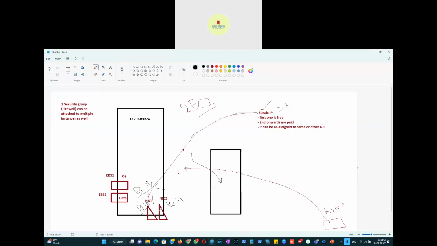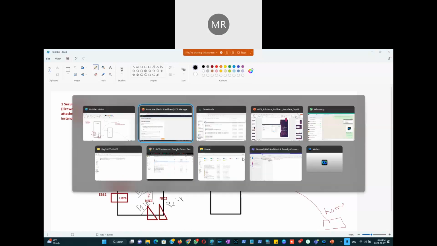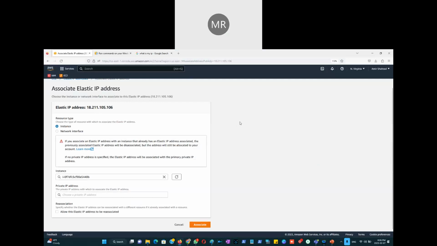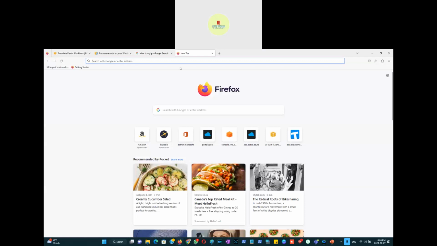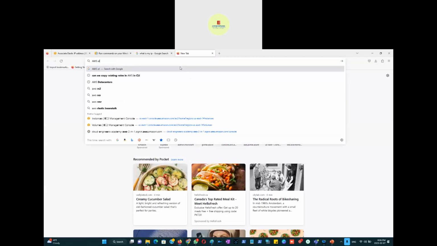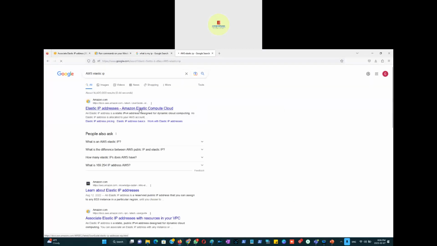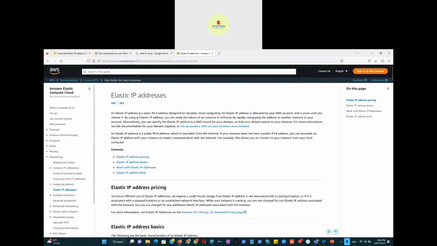Like an auto scaling type of thing, auto switching, where one instance is down, then the IP switches to another instance. For Elastic IP to do that, there are certain triggers that are required. Do we configure Elastic IP to do exactly that? Let's just check it out here, because yes, it can switch.